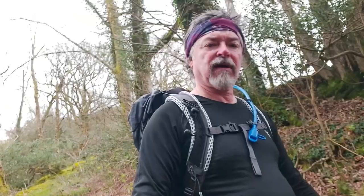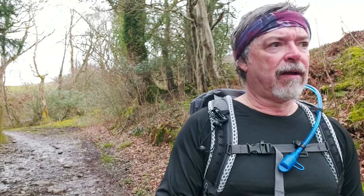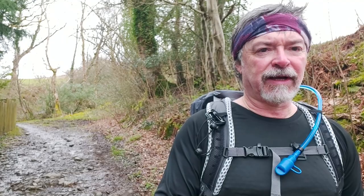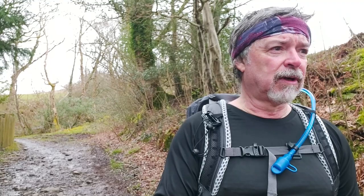A wee bit of news from Cockermouth Mountain Rescue. I met a couple of guys back up there. So not an exercise. Somebody up there broke their ankle. I suppose it could have been worse, but it's not very nice, is it? The guys have been called out, they were jumping up there with stretchers. Apparently they were being loaded onto the helicopter and then they'll be evacuated to one of the local hospitals, probably Whitehaven, possibly Carlisle.